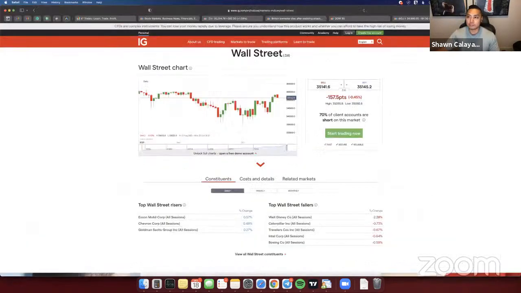Looking over here, the retail sentiment is currently 69% short. That's the reason why I was anticipating it to possibly swing to the upside. However, we won't really know that until the market's fully open. So when the market does open in the morning at 6:30, which is in 6 minutes, that's when we can confirm what the fundamentals are looking like.